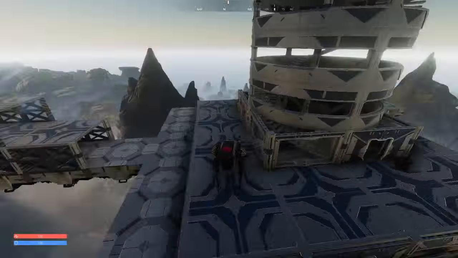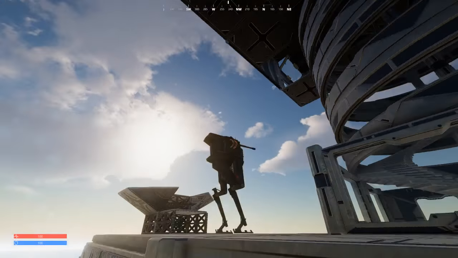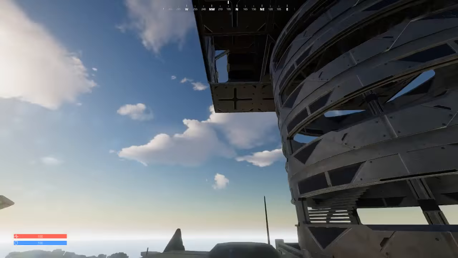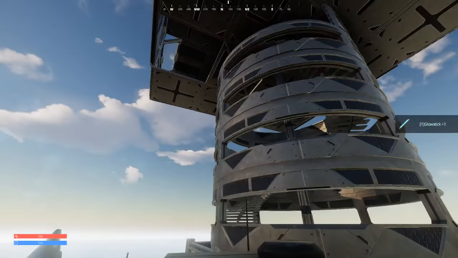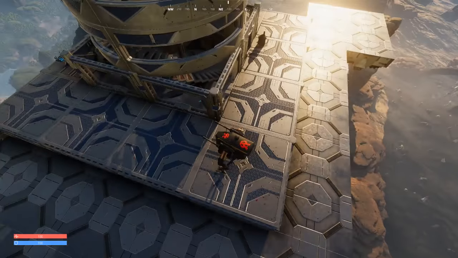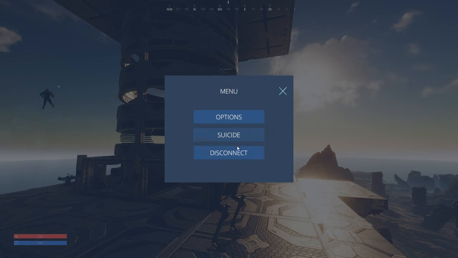Oh no, I can't get out. Why is that? Oh, why? I can't get out. I can't do anything. That's bad. Are you stuck in there? Well, I gotta kill myself so I get out. Hopefully that works. Nope. I just died in the mech. Oops. Maybe if I respawn now, maybe that works. Alright, I gotta respawn. Could someone destroy this little mech right here?